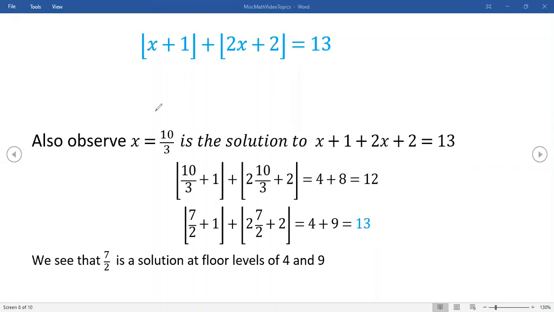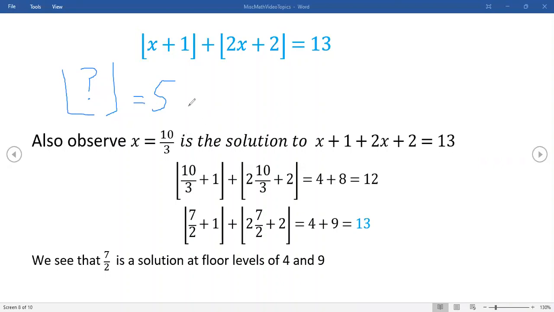Now, let me just start out. So let's say we have the floor of any expression. I'm intentionally using a different symbol here. I don't want to use x. It's like we overload x, right? So the floor of x is always going to be equal to some integer. For the sake of being concrete, I'm just going to use 5. That is a property of the floor function. It always maps any input to an integer.